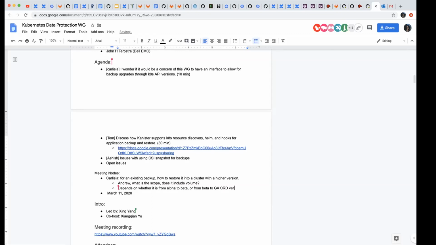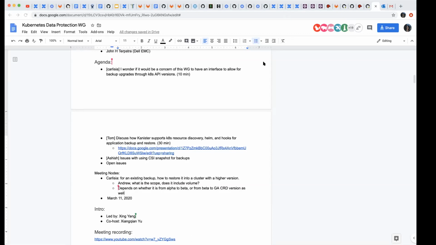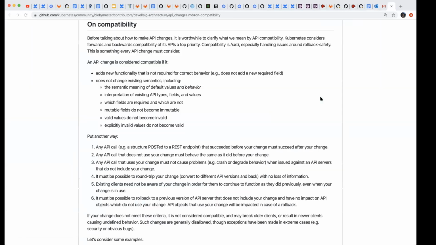Because we can certainly see things like, Andrew's talking about volume data. Well, right now a restic backup would let you, for example, dump all your data out. If your data was in ext4 formatted volumes, you could dump it out using restic and then restore it into an XFS formatted volume, right? So there are those kinds of upgrades and changes that might be interesting. Or if there's an etcd upgrade that's incompatible between the data formats, I don't know if that's going to happen, but you could see dumping all your YAMLs out and restoring them all back. I think the Kubernetes version is going to be tough.